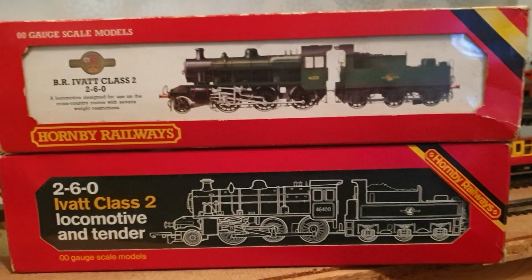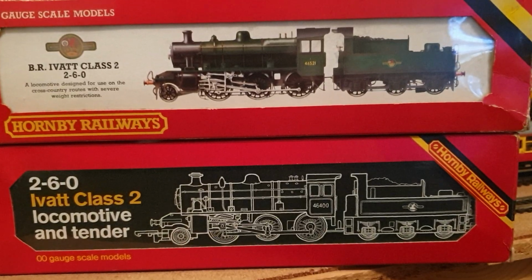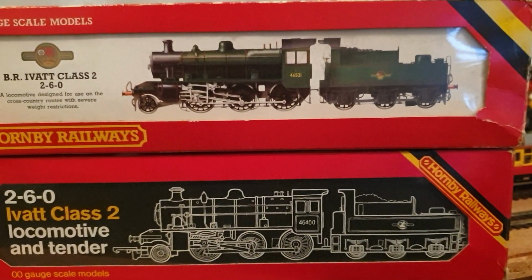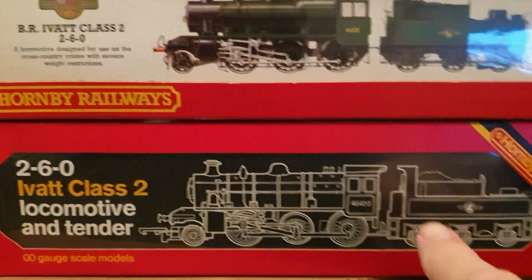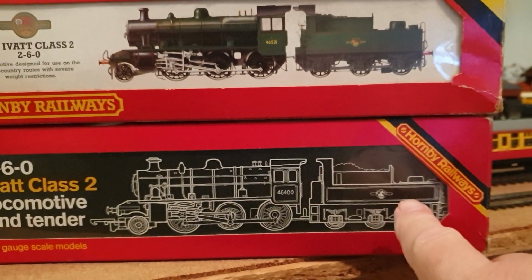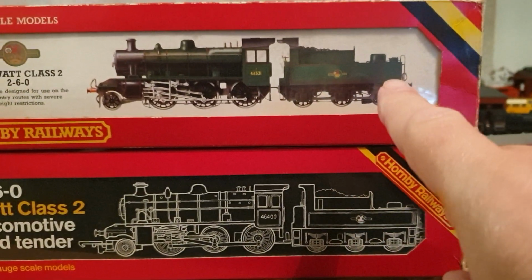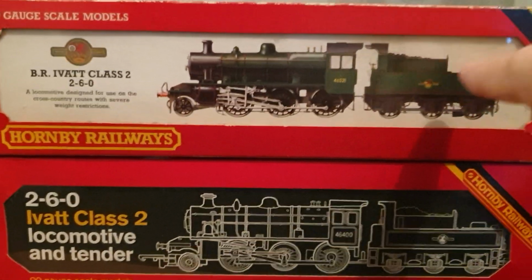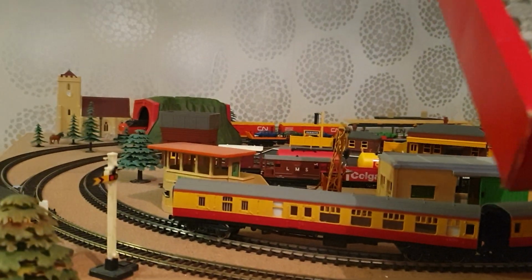I thought I'd show you these two. I think we've had the black one on the layout last time, but I dug out the green version as well. The black one first appeared in '74. This one is a '76 one, and I think this first appeared in '77 or '78, and I'm not sure. I've got no paperwork with that one for when that was built.